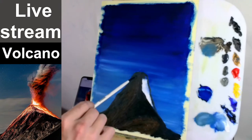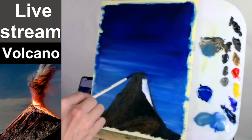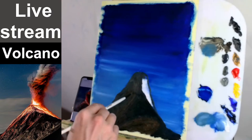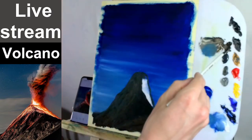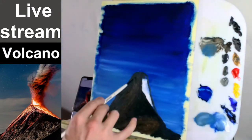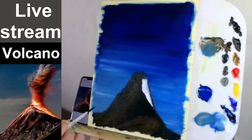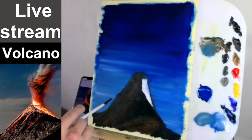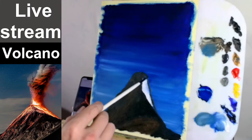Yeah, I'm kind of trying to paint some volcano today. I change a little bit design because I don't want to follow this reference photo, and I also want to show a little bit peak of the volcano, because in reference photo it's not so peaky as you can see, so I just change a little bit design.